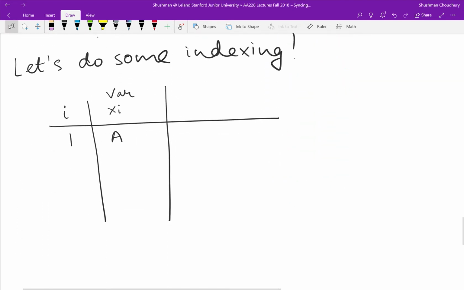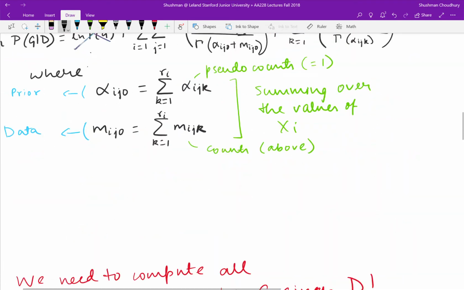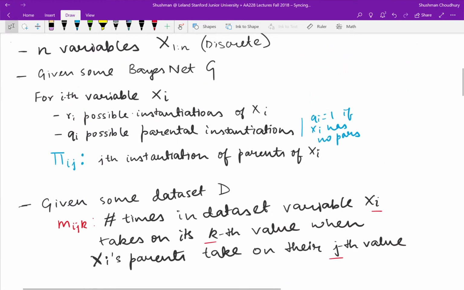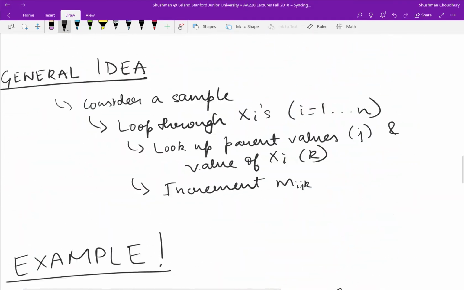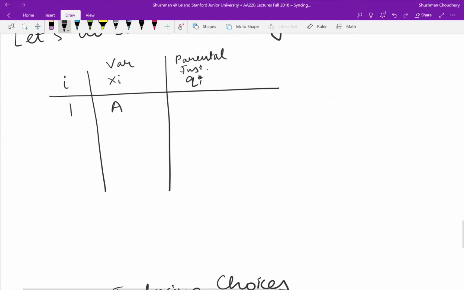So the next column, which is for parental instantiations, is qi. And as we defined earlier, qi equals 1 if xi has no parents. So this is just 1.